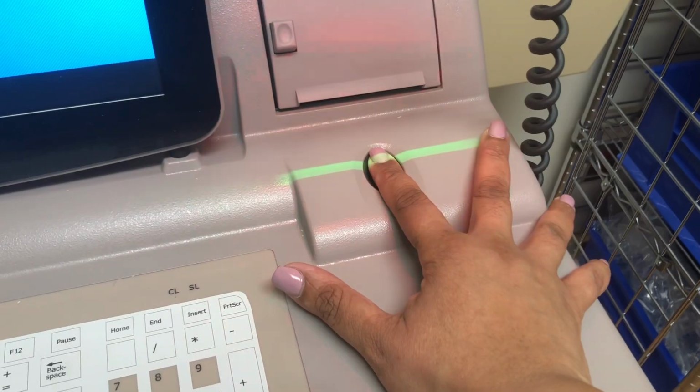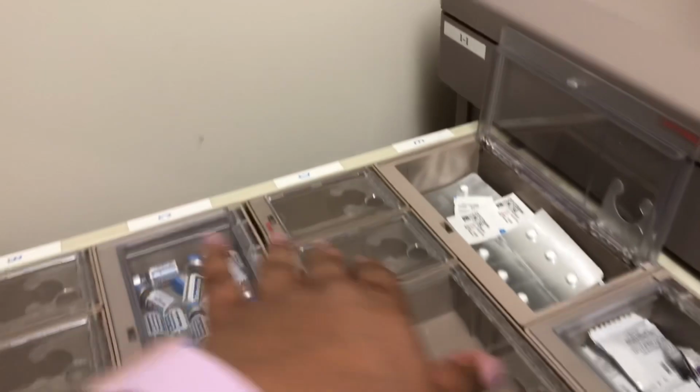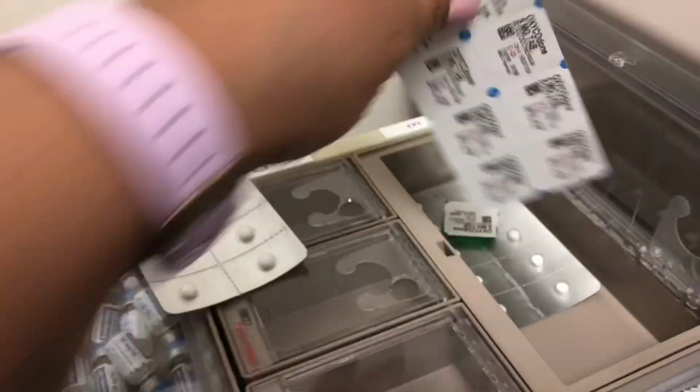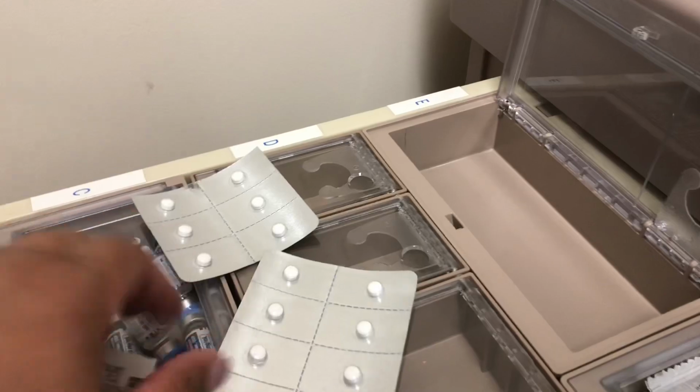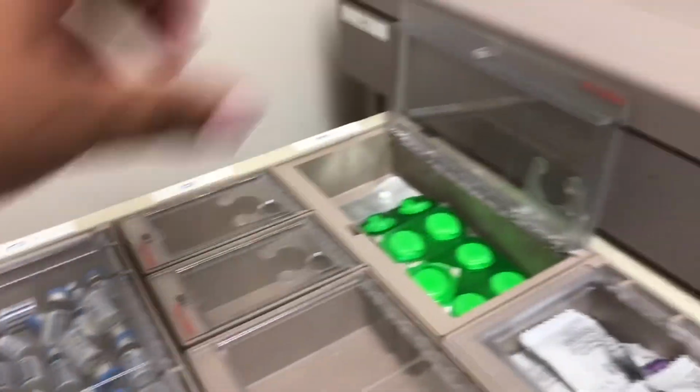So now that I've had my coffee, it's time to get some work done. A lot of the work that we do goes down here in the med room. So this is the medication room, and they have this really cool fingerprinting system where you put your finger on a laser and you can get into the machine to retrieve medication for your patient. So here you see me counting medication or counting the number of pills. Oftentimes we give out controlled substances, and you have to count to make sure that the number of pills is correct before you retrieve it from the machine.